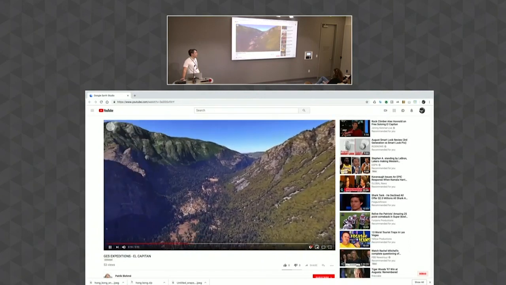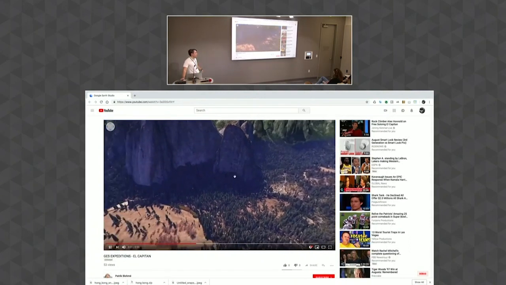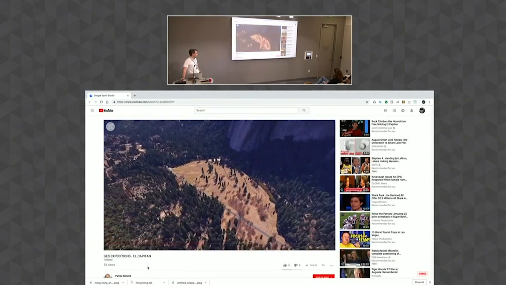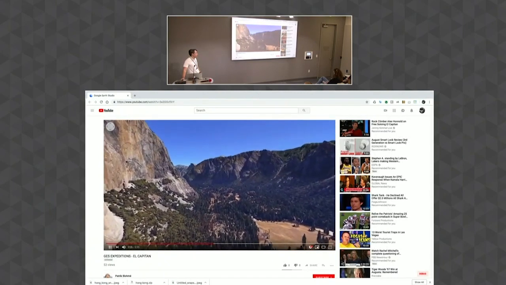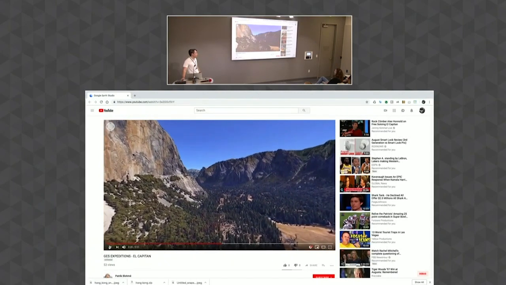But basically, the workflow was I made the camera move, and then in Earth Studio, we have a function that for every single frame, we can spit out 6 angles so that you can stitch to make your cube.